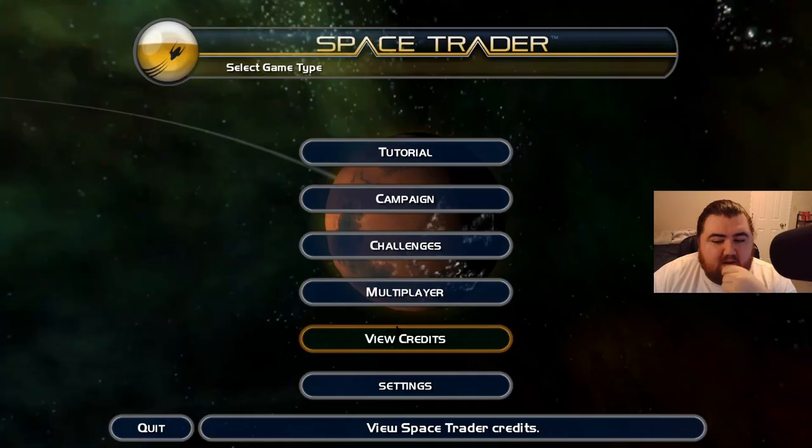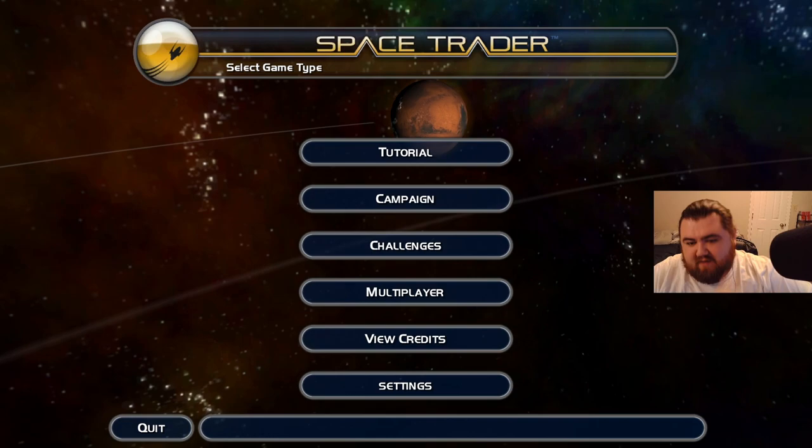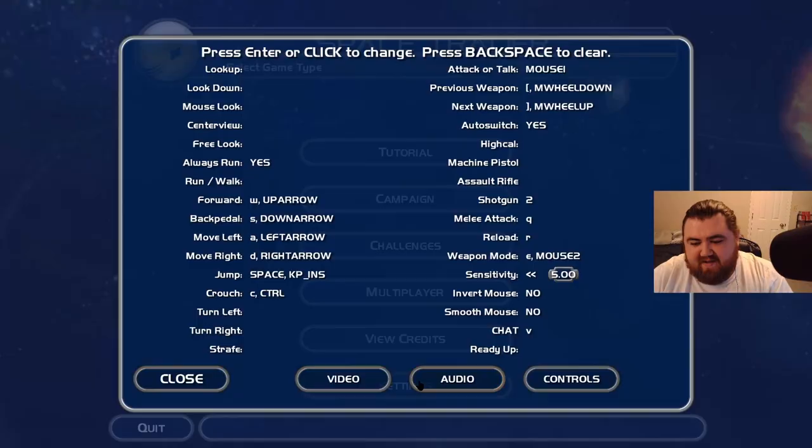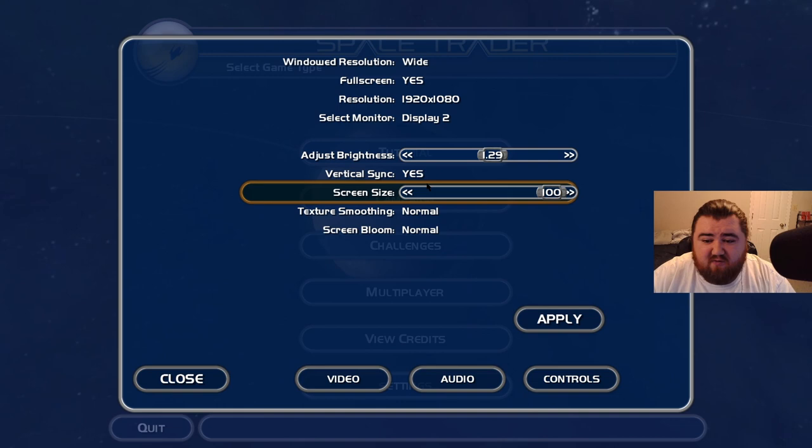Well, that was a nightmare to get back over here. It opened up in a different screen and I couldn't get into it, and I had to config it to reopen into a windowed mode just so I could get it over on this side. It was really annoying. Anyways, it looks like everything's fully customizable, which is wonderful to see. We can adjust the screen size, vertical sync, texture smoothing, screen bloom, resolution. For an old game, I'm surprised it works for this.